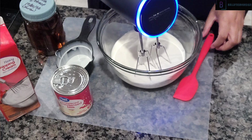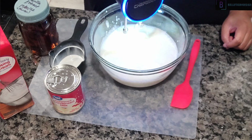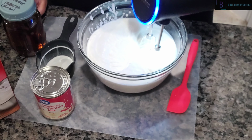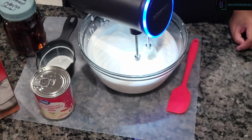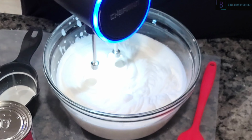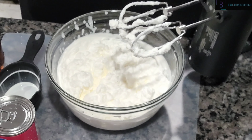Okay, so I'm just gonna take my hand mixer here and I am gonna beat this heavy cream until it becomes pretty stiff. Now, you don't wanna do it too long cause you'll get butter, okay? I think this process takes maybe about 2 minutes. As you can see here, it is thickening up quite nicely. Once your heavy cream thickens, the process goes really fast, so keep an eye on it because you don't want to end up with butter. At this point, it's nice and fluffy. That's about as thick as you want it to get, okay?